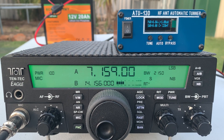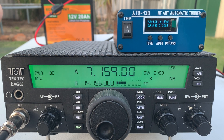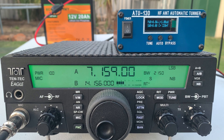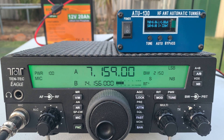G'day all, today I'd like to show you an ATU-130 HF Automatic Antenna Tuner. I bought this antenna tuner primarily for when I do portable and I need to deploy an off-center fed dipole or a G5RV. As everyone knows they're resonant but they're not technically resonant on every frequency. The tuner in the Tentec wouldn't bring the SWR down to a level I thought was sustainable, so I bought this little guy. I did a bit of reading up on them and apparently they're really good, so let's see what it can do.